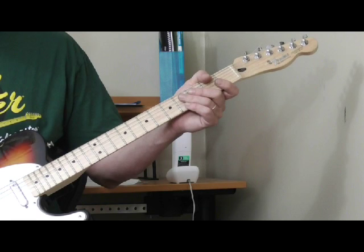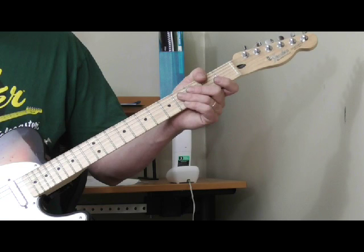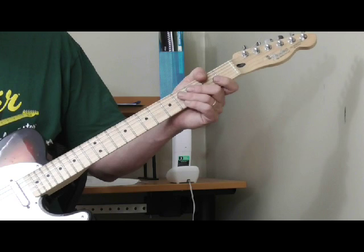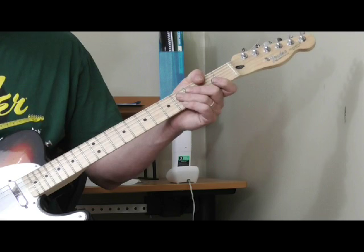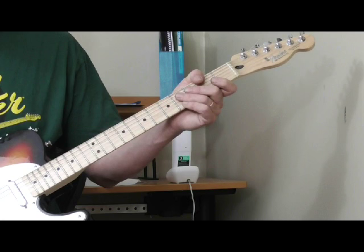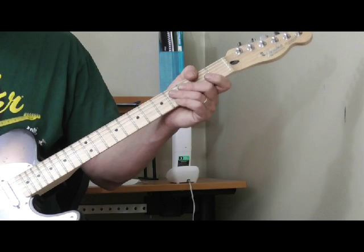If you're playing a slow blues in E you can use this approach. I'm no expert on this guy — this is me listening to the recordings, trying to figure them out, and sharing what I think is going on. Hopefully I'm accurate on some of it, and either way there are some cool ideas here. If you're ever playing a slow blues in E with a harmonica player or someone else, this is a great way to back them up — the old Lightning Slim, Lightning Hopkins type thing.